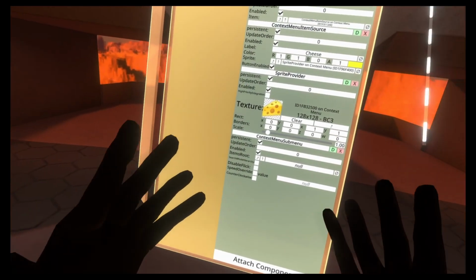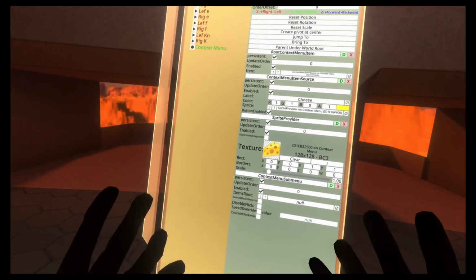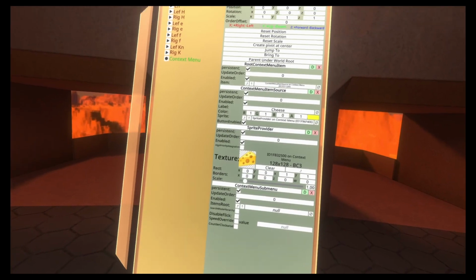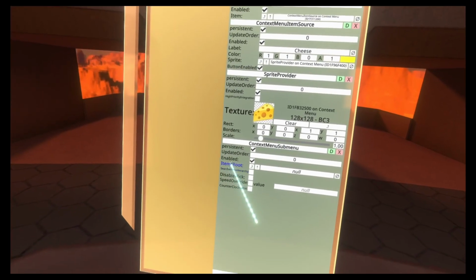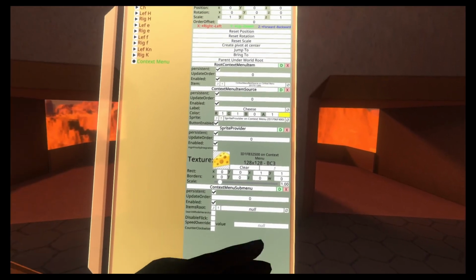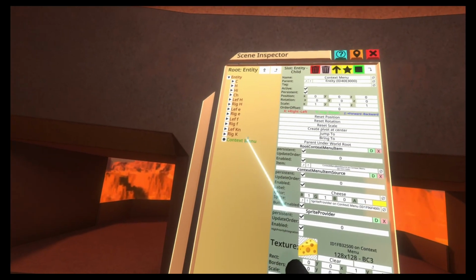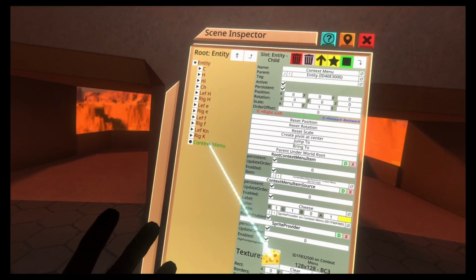This is a little bit more complicated as it has a lot of stuff that can be used, but again, it's suspiciously simple in that once you start using it, it just starts working. So what it's looking for here is an items root. This is a slot hierarchy where you're going to store your other context menu items. So what I'm going to do here is grab context menu and drop it into items root, and that's actually going to start getting us set up.